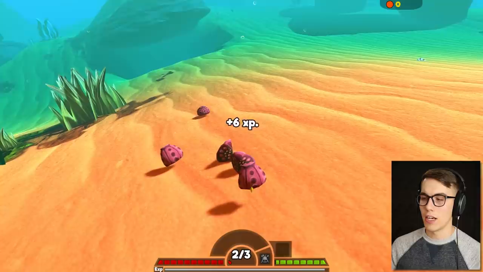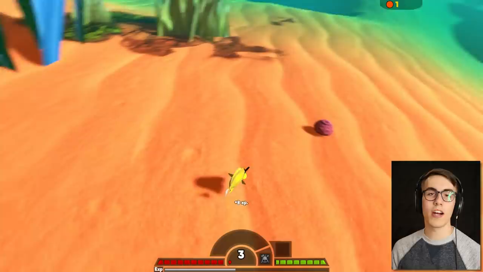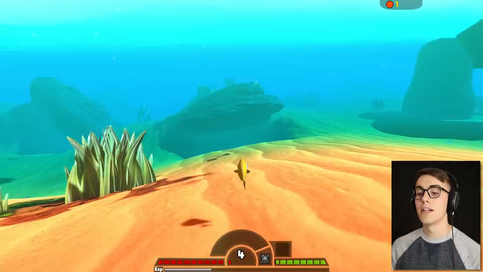Whoa, yes. Okay. So once you get to three, you're an adult. I didn't know if you start at one, you level up to two, and then when you hit three, you're an adult. I was thinking I was gonna have to go to four or whatever. It's all good. I got a coin now, and I got a lot more damage, 1.5 instead of 0.5. So I can eat these things a lot quicker. I'm level four now. Let's get some more coins going here, because I need 30 of them.